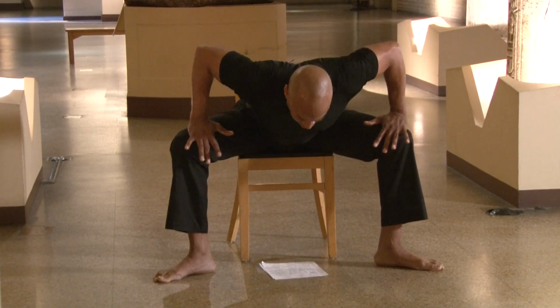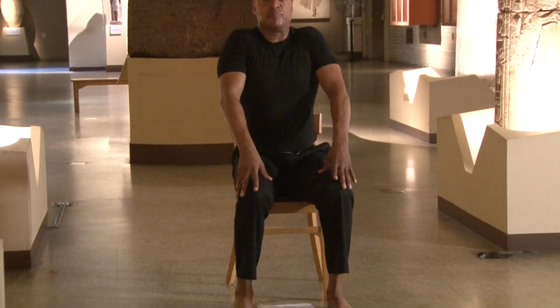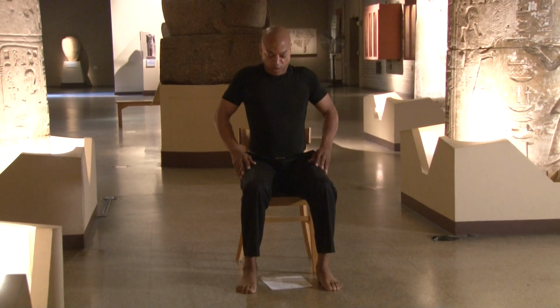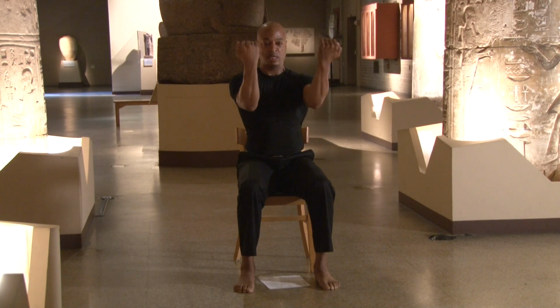Nice, bring your hands back to your knees, softly press yourself up, toe heel your feet in. The shoulders roll up and back again. One more time, they roll up and back. We let the hands drop. We bring the palms up. The fingers fold in. They fold out. Three more. The fingers fold in. They fold out. They fold in.